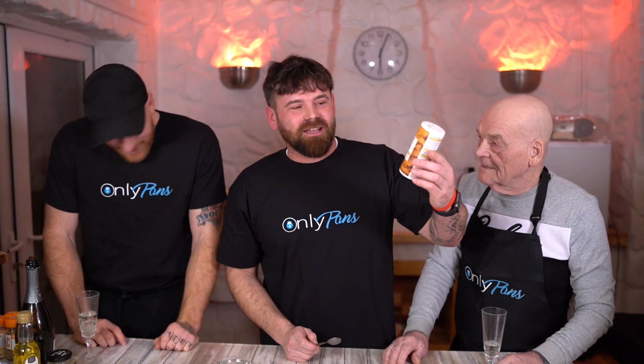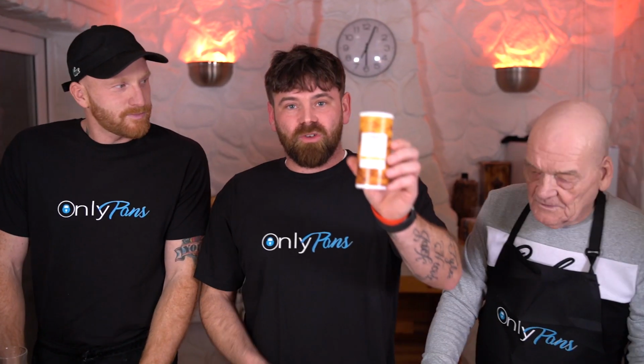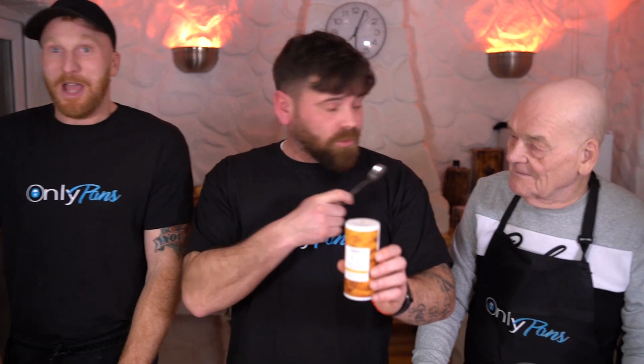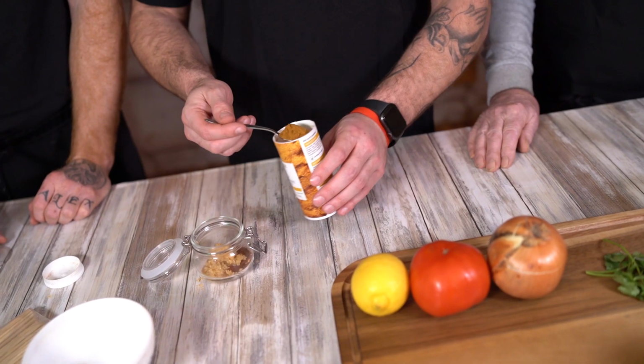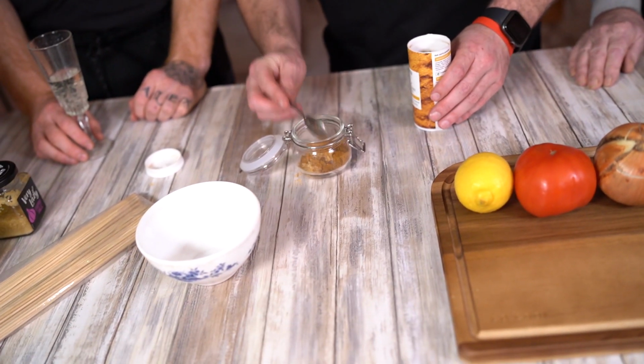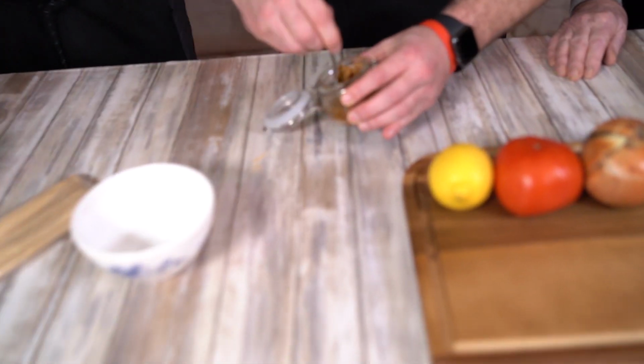Right. This here is a substitute for garam masala. Some people mightn't agree, but I do. So just put one spoonful of this in. Probably a bigger teaspoon than all the rest of them, but hey-ho. That'll do. So we'll just mix that up there, just get it a bit pasty.